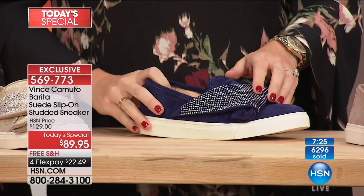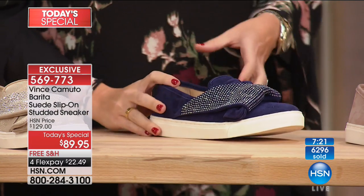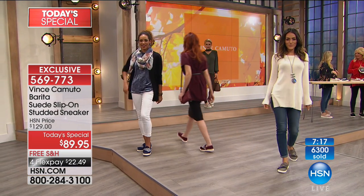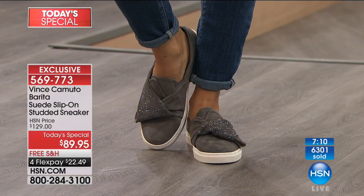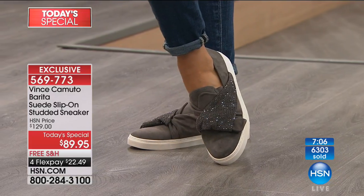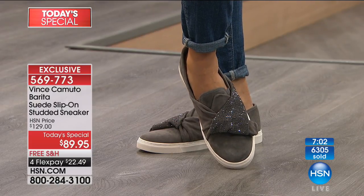Suedes are another beautiful texture that we're seeing everywhere. It's really fun to infuse suedes. And the other reason why it's so great to have a suede is because you can use other textures on top of them. Whether it's a menswear inspired fabric, a tweed, we're seeing a ton of velvet as well. So you can mix and match floral prints. There's nothing that you can't pair back to the suede. It's also incredibly comfortable.